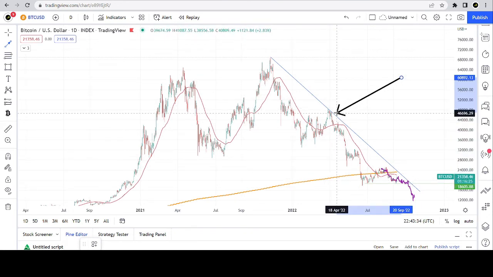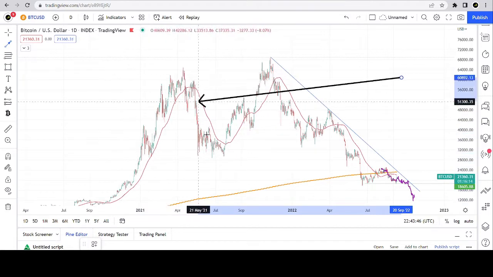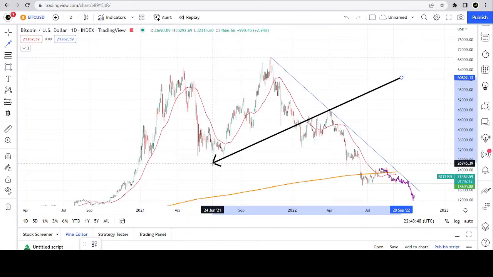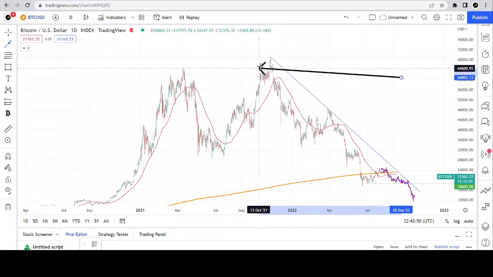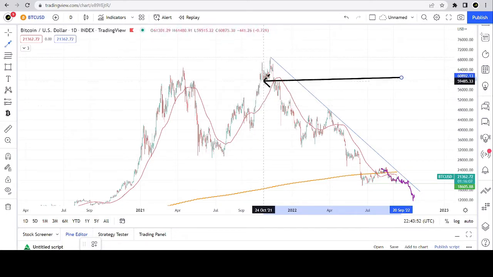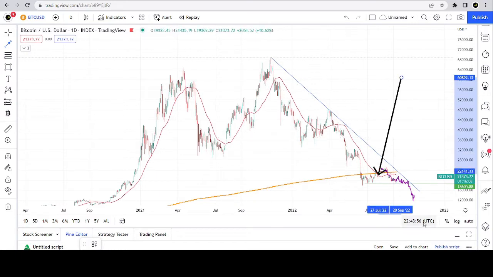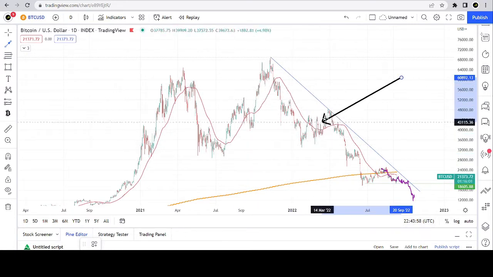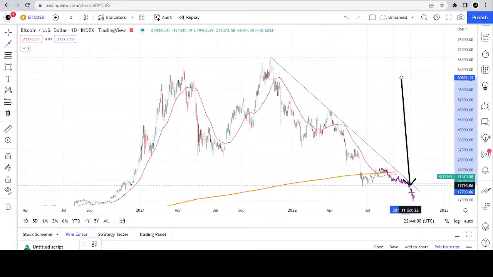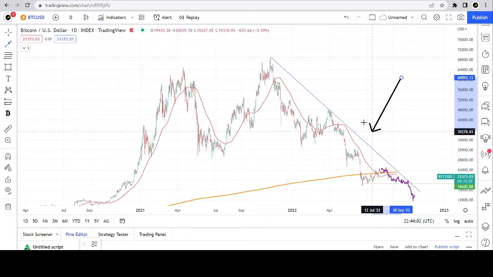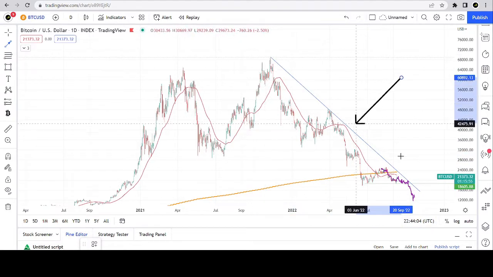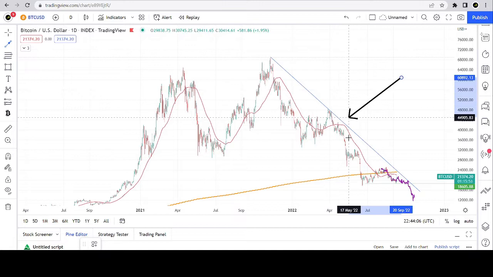Well, if you go back and study Bitcoin corrective structures, I've spoken a lot about this in previous videos. Bitcoin makes an initial peak, and then after that it does a retrace, and from that initial retrace you can draw a trend line, and it does roughly 3 waves or bounces down to a capitulation point. And it touches, sometimes it goes above, but it comes back below.